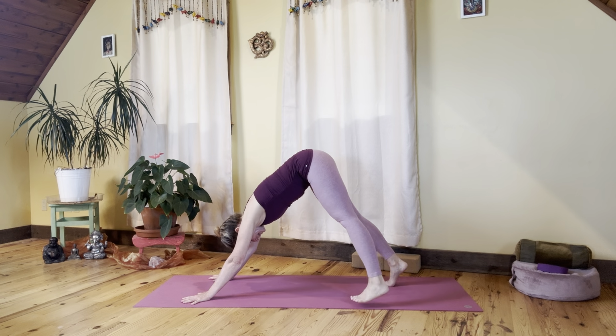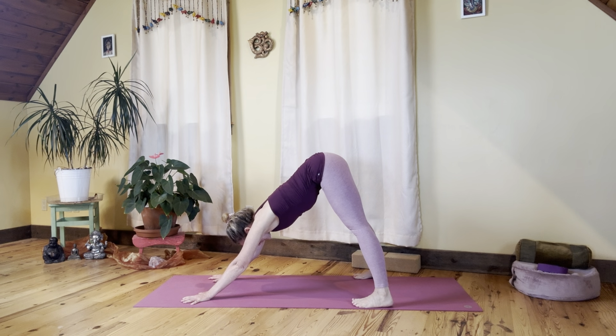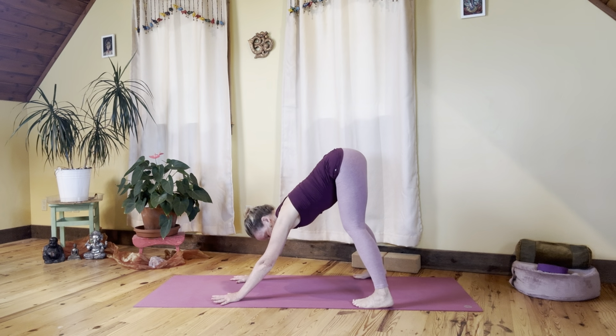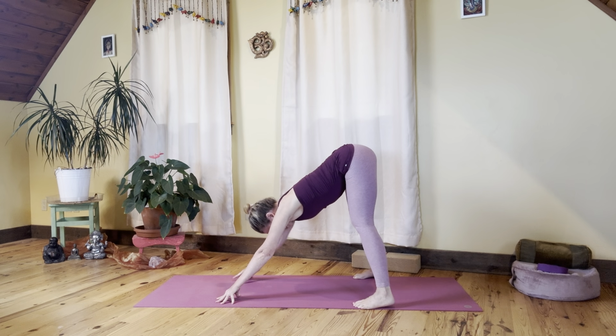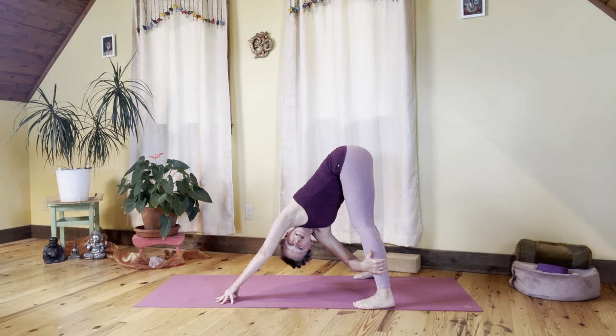Taking our feet wide as our mat, press the palms, lift the upper arm bones, maybe even walking the hands in slightly. And we're more like in a very wide down dog and kind of short with the hands. Come up onto the fingertips. Take your right hand on the left side of the shin and ankle and do a nice wide releasing twist. Inhale, exhale.